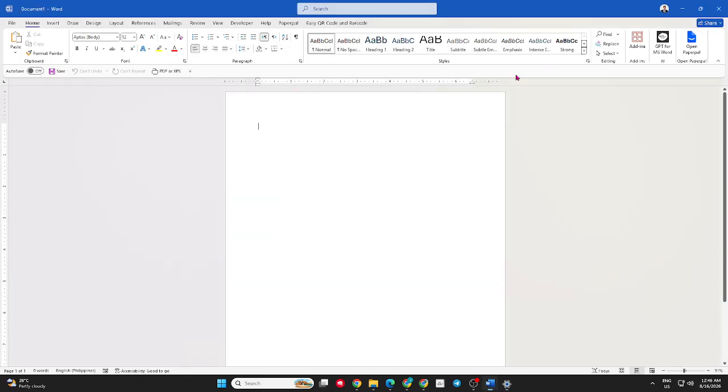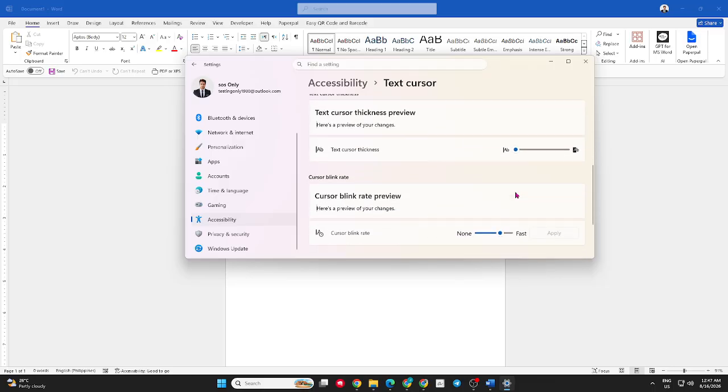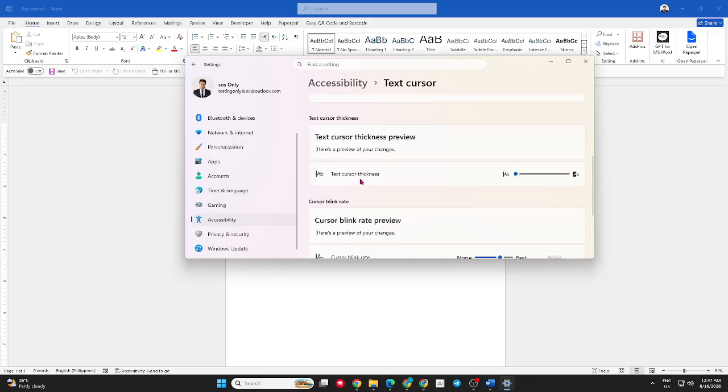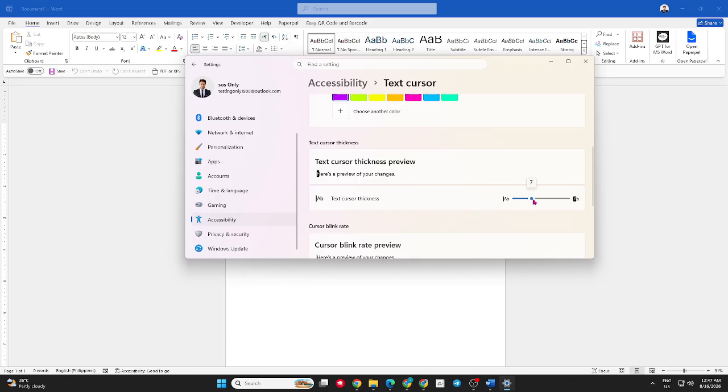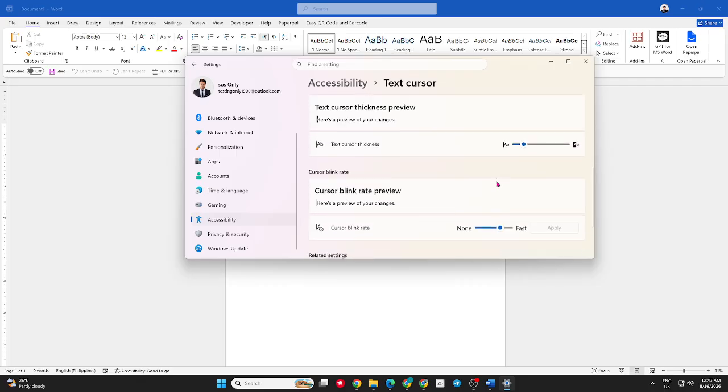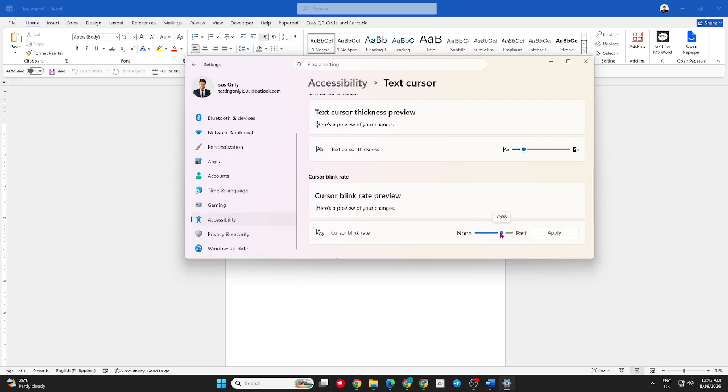You can also turn on the text cursor indicator if you want an additional visual indicator around the cursor. The indicator can be adjusted using the available settings, including its size and color. Choose the options that make the cursor easiest for you to locate while working. After making these changes, return to Microsoft Word and click inside your document. You should now be able to see the text cursor more clearly when typing.